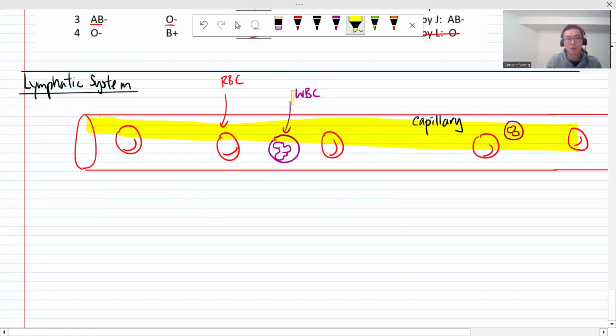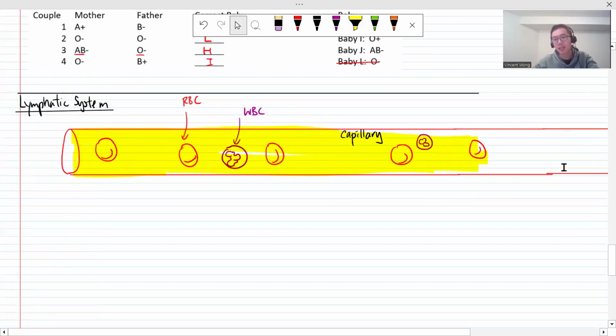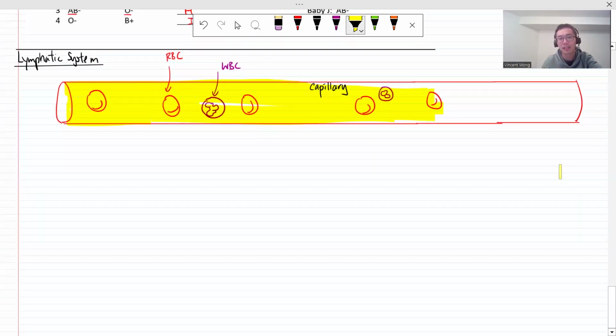Obviously it's not yellow, the blood is red. We all know that. But what is this yellow stuff that I'm drawing? We learned this already. What do we call this yellow portion of the blood? I purposely draw it really long, so you should do that too. Plasma. Yes, that's the plasma. Very good.